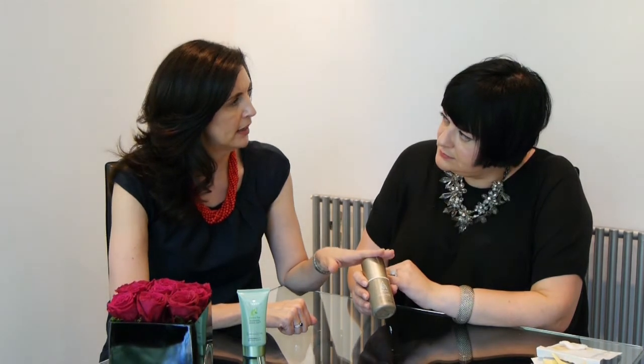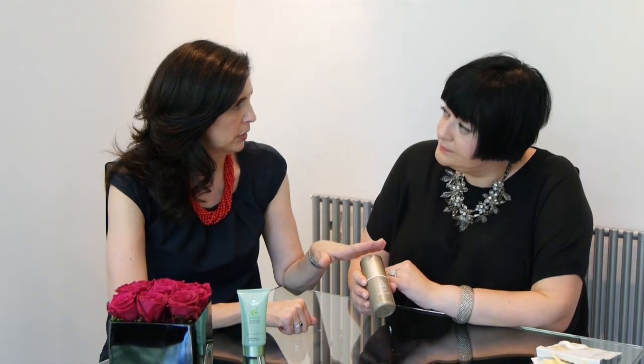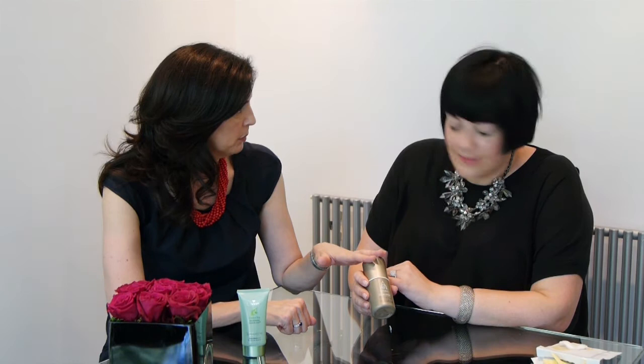If you do have a sensitive skin, and this is with any product at all, if you want to do a patch test 24 hours before you use it, just a tiny bit behind the ear, leave it for 24 hours and then see how you get on. So this is pretty good. When you're away, you could be using this while you're on holiday and come back with better skin than you went with. Absolutely, definitely.